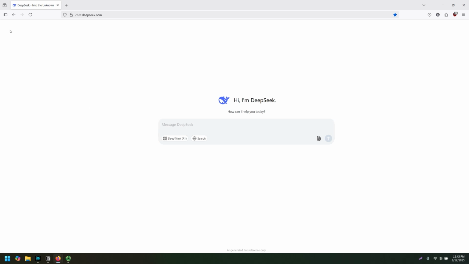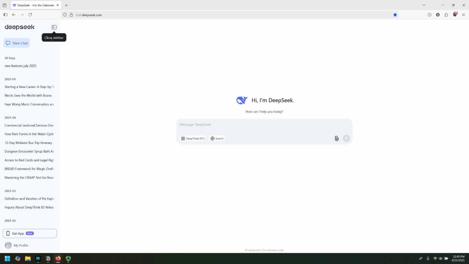On the left, we've got our menu bar here, our sidebar. We've got the ability to do a new chat and then a long list of chats that have been done in the past. We have the ability to get the app. If we want to get the app, we can click on our name at the bottom. I should say my profile and our icon, which will then have our name. There's settings, there's the ability to contact the creators of DeepSeek, and we can log out.